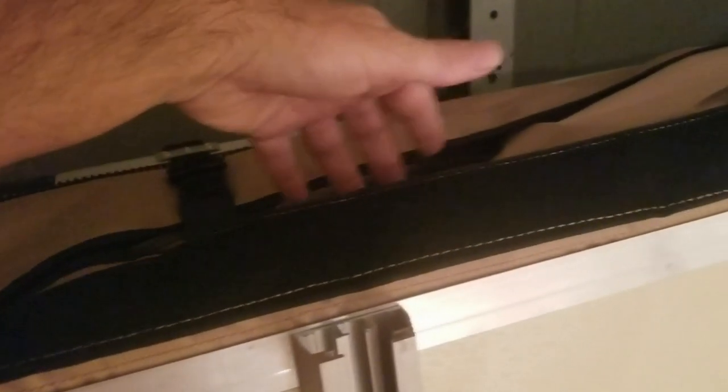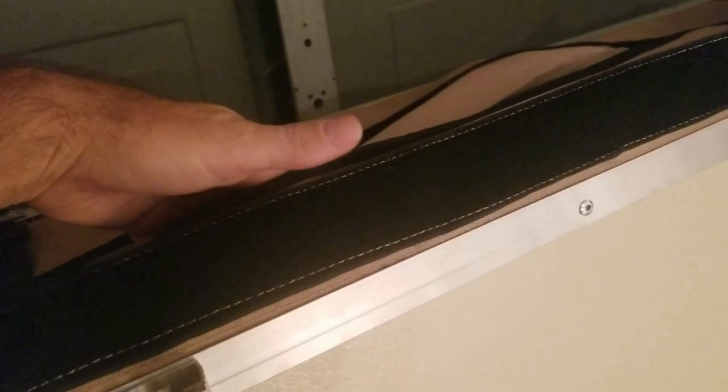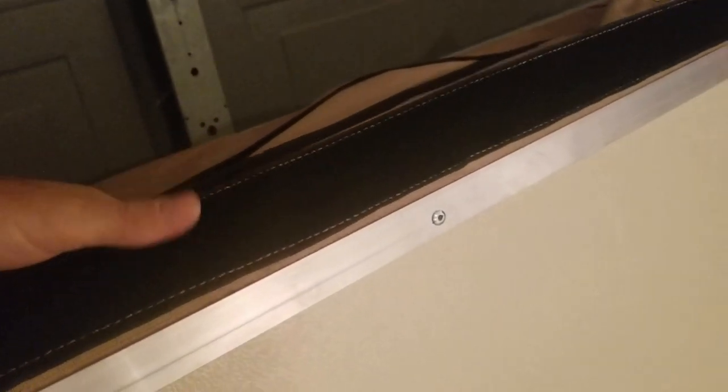And then you get your bolts. Instructions tell you exactly what bolts you need and everything, really easy. And there's four of them that are going to slide in the rails here. But you take the bolt and you slide your hand in between the mattress and this panel in there. It's loose enough that you can go all the way down in there. Stick the bolt through this hole.